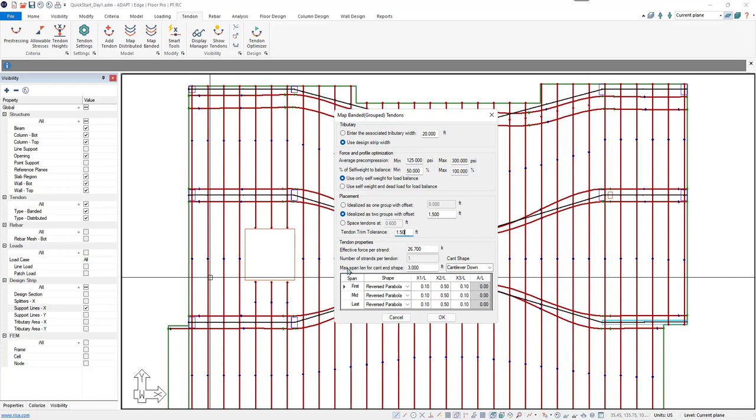The last new input option here is max span length for cantilever end shape. And this works like the end span shape of the Smart Tools, in that any span that is less than this distance will use the cantilever shape. Any span greater than this distance, or end span greater than this distance, will then use the first or last span shape, depending on which it is along the support line, either the first or last span.